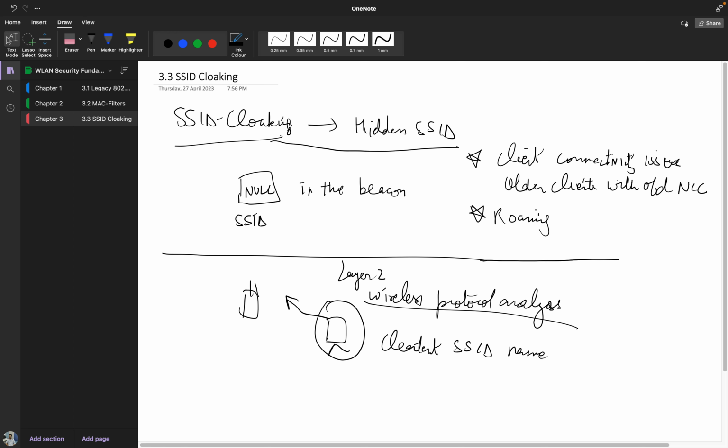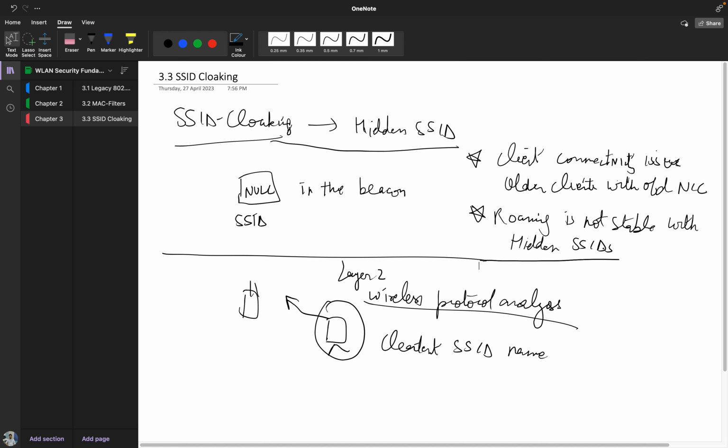Roaming is not seen very consistent on hidden SSIDs. So clients trying to roam to different APs when the SSID is hidden tend to drop or tend to delay the roaming process, which is going to be a huge problem in a network where roaming becomes important, right? So roaming is not stable with hidden SSIDs. So in my opinion, don't do this. Don't treat this as a method of implementing any sort of security, because it's going to backfire very soon. It's not something which you should be doing at all, right?